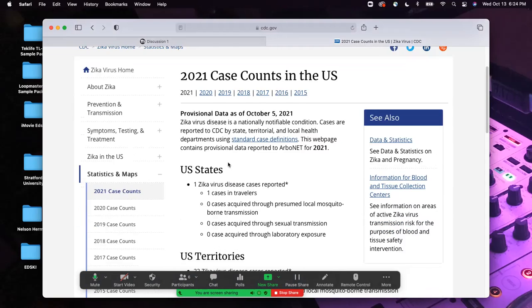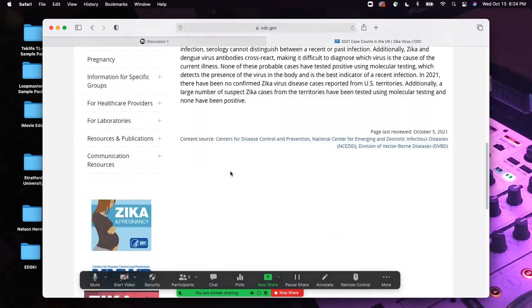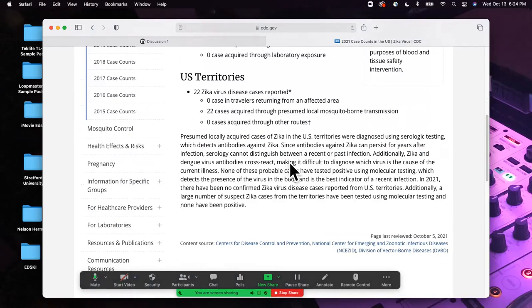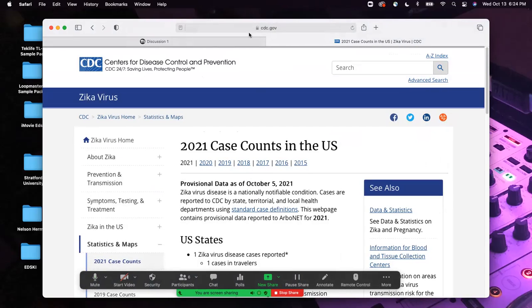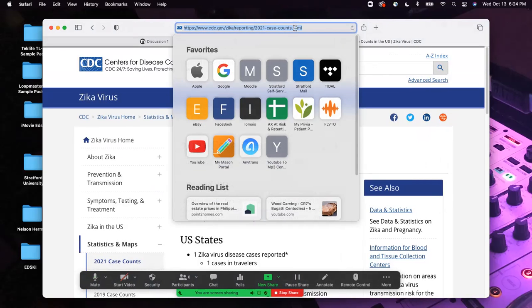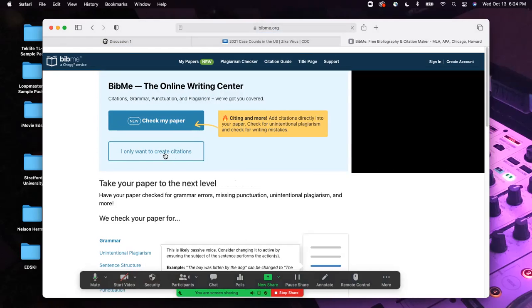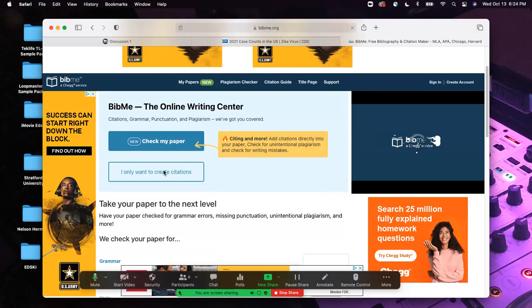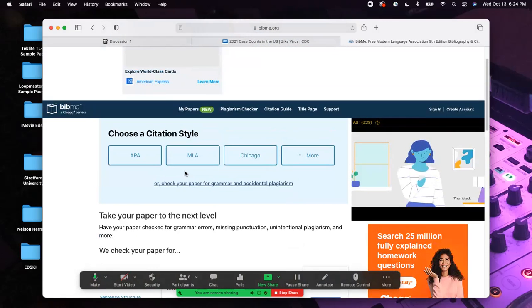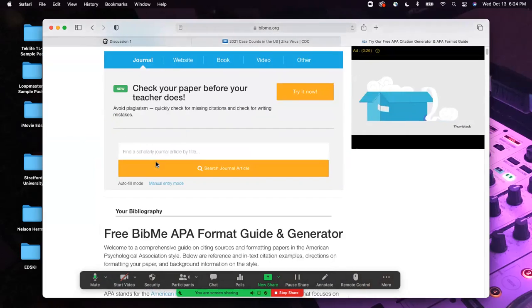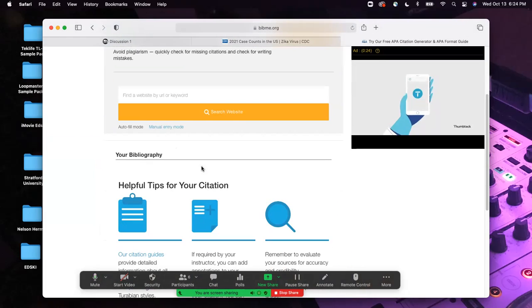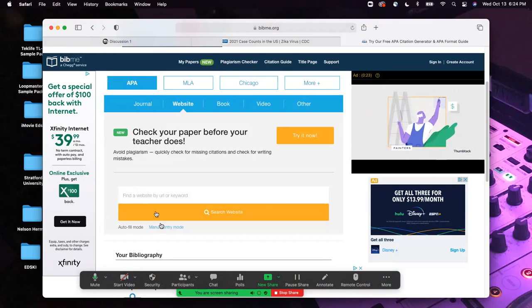So let's say I want to talk about Zika virus, okay? And I picked something in here, and I quoted it. So you see this? Once you can right-click it, you copy it, you find something like bibme.org. There's a whole bunch of websites like this that build citations. So I click on it, and my apologies if I'm going too fast, but you can replay the video. Also, I'll tell you, of course, website, APA format.